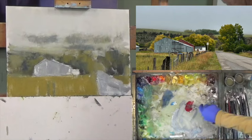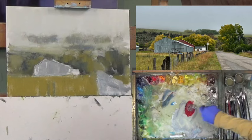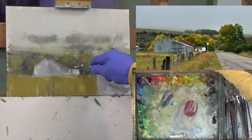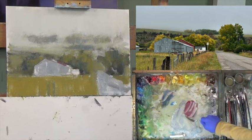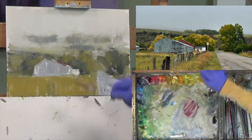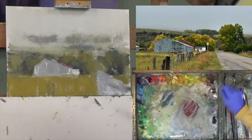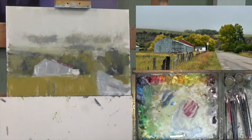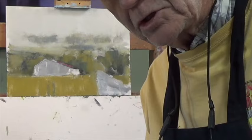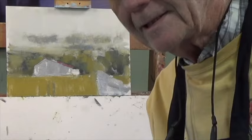I think I need a red, so I'm going to use alizarin and cad red. It's a little too bright so I'm going to get some gray in it and put a sliver of that in with the barn behind — right in here. I think that is it for today. What I'm going to do off-camera is try to bring my fence back a little bit, but basically leaving it pretty soft, which is a great foundation to start for part two tomorrow. Thank you so much for being part of Smoot Barn on a foggy day. See you in part two.